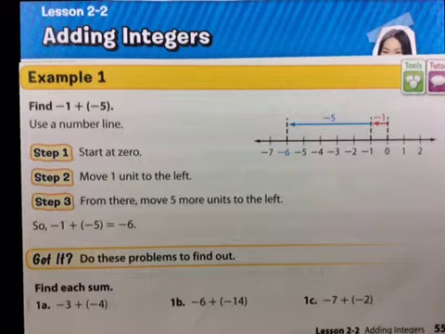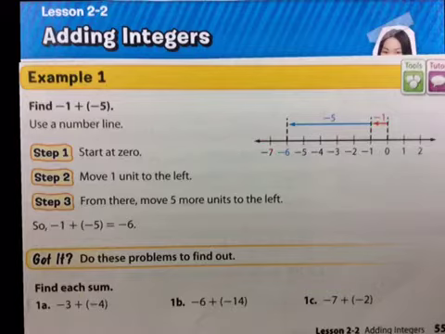Now, the way that the book is showing us as well is by using a number line, where we have 0 and we have positive integers and negative integers. And here we have -1, so we've moved -1. And we move another -5. We count another -5. When you add it all together, you finish at -6, which is your answer. That's another way to look at it, by using a number line.